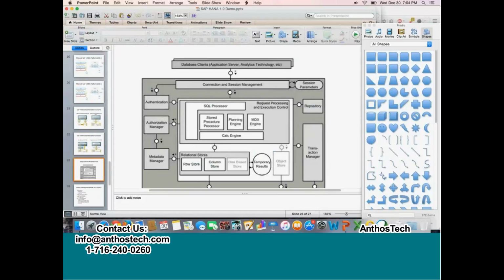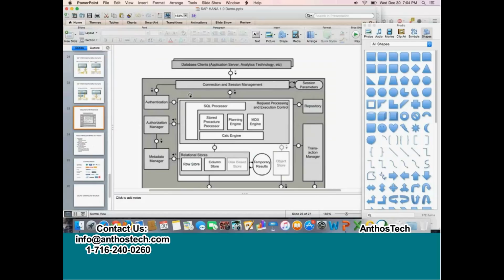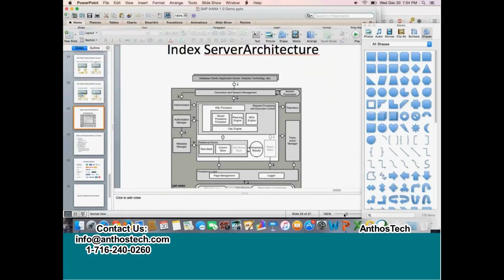When I told you a couple of slides above that the application logic is pushed to the database layer, this is what I mean. The algorithms are built into these engines, and the operations on data happen in the database itself. That is why SAP HANA is very fast.